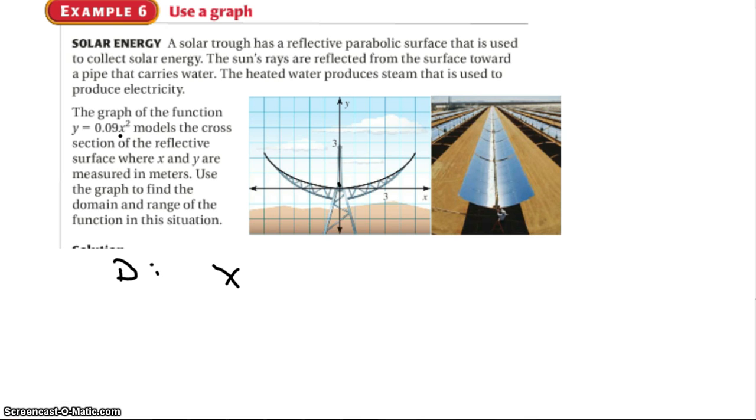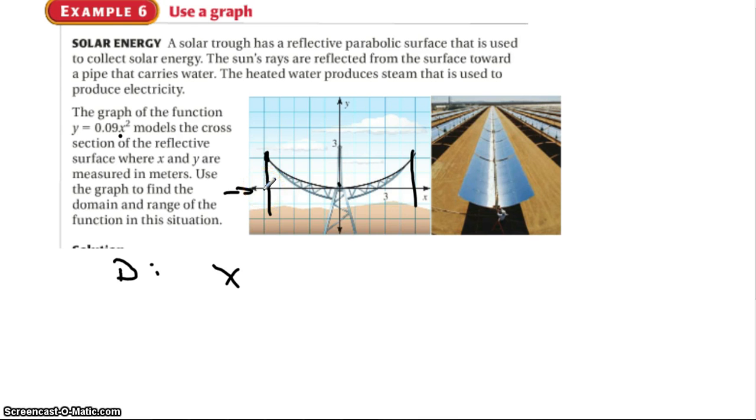Sometimes we have an infinite side, right? But when we look at this, we're looking at the x values. As we look at this trough, do you see that the trough goes anywhere from here to here? So what are those units there? 1, 2, 3, 4. It looks like 5. It's hard to see. There's a blue line here. But it looks like it's crossing at 5, 1, 2, 3, 4, 5.